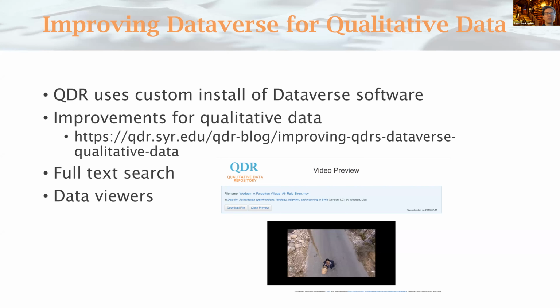The word Dataverse is kind of a terminological disaster, because Dataverse, A, means the software, B, often is used to refer to the Harvard installation of the software, which is a free to use self-deposit repository, and then they, to make things even more complicated, introduced within a Dataverse repository, you can have multiple Dataverses, which other people would maybe call collections, and at QDR we actually call them collections because we found the number of Dataverses confusing. So I'm talking about the software here. I have a blog post about this that goes into more details.